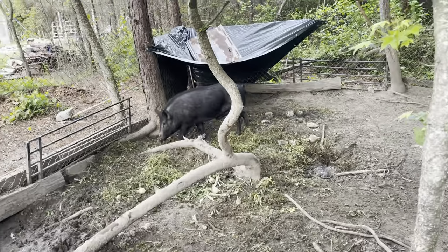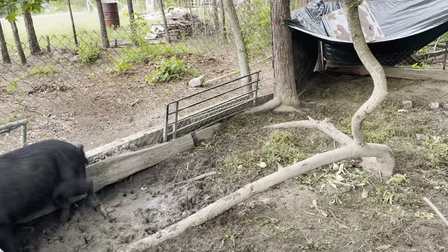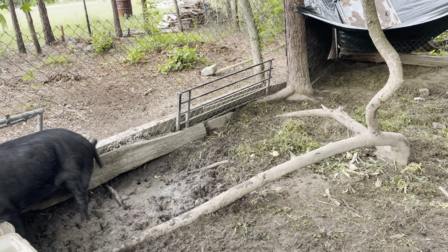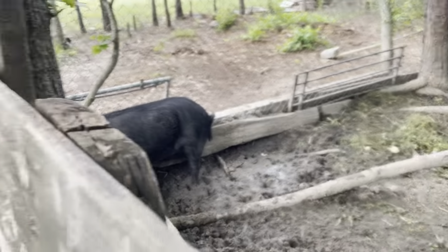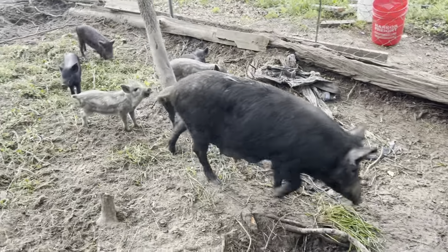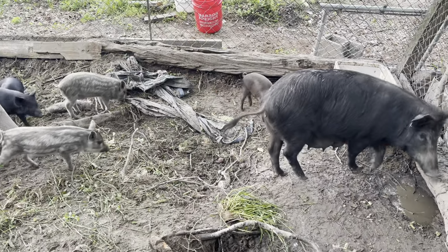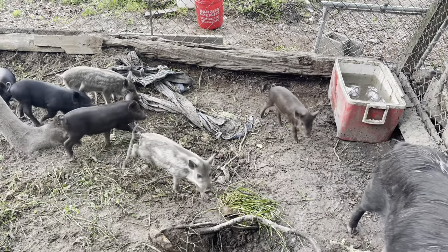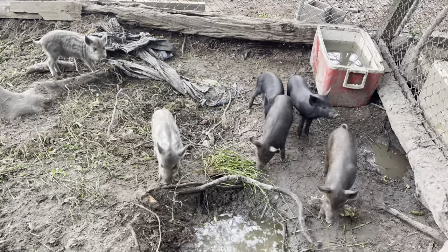So the gate is back up. It is clearly not time for dude to be back in the pen with Ruby, because he is driving her crazy and it's about to drive me crazy. So they are separated once again. She can't even nurse her babies with him literally trying to rape her. So yep, that's a wrap.